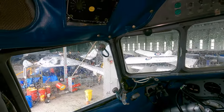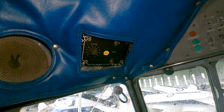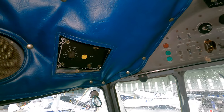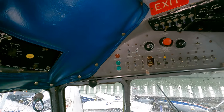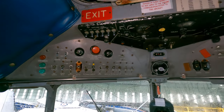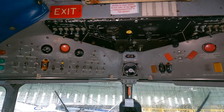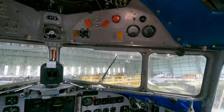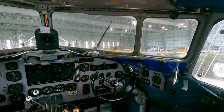Up above the captain's head is the DME system, which I mentioned underneath the front of the aircraft. This stands for distance measuring equipment and is another navigation system that measures the distance between the plane and a ground beacon. This can work in combination with VOR and ADF, as well as a backup if one system fails. Above the captain are more buttons such as the lights, seat belt sign, and pitot heaters so they don't freeze up. In the centre is the magneto switches to provide the electrical current for the spark plugs. And moving back, you'll see that above you is an escape hatch.